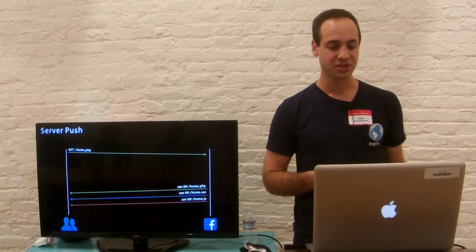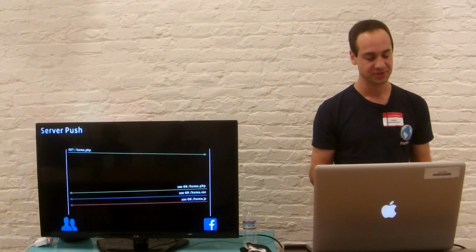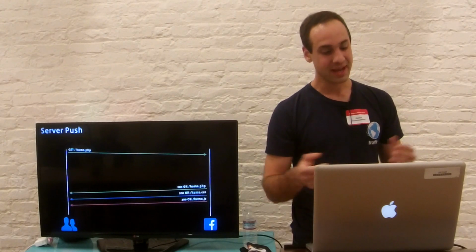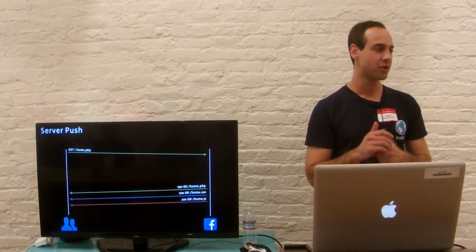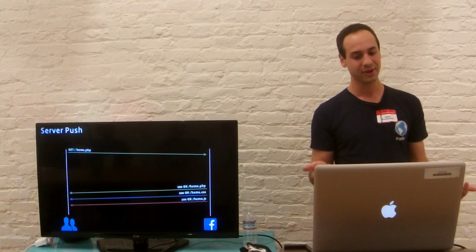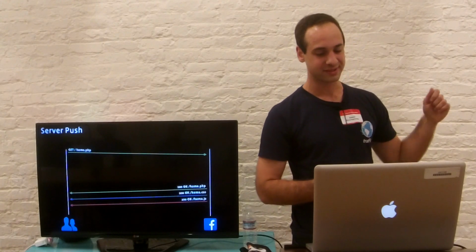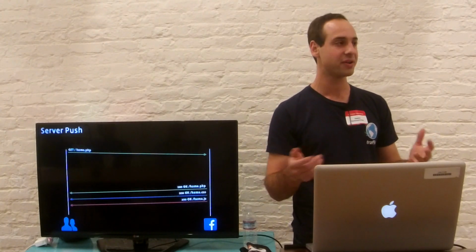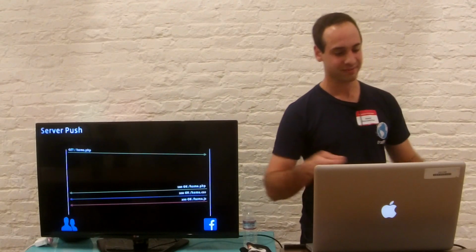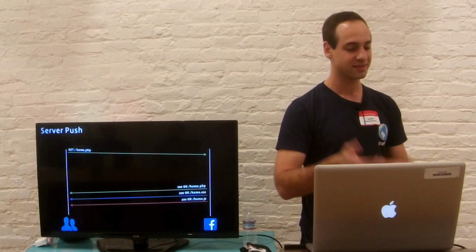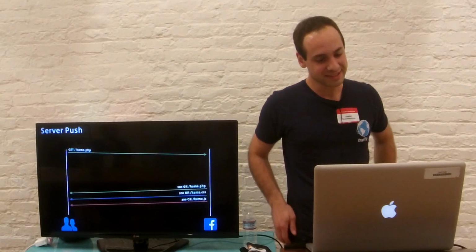The reason you might push is because you know that inside of that page, you've referenced some static resources, for instance. Now, it's really tricky to do this, right? The server has to know a priori that you don't have it cached. Otherwise, you're wasting bytes in the network. So that's a very hard problem. And no one's really gotten a slam dunk on it yet, like knowing how to predict what the cache is. There's some proposals for extra metadata to update the cache information. Nothing totally simple or figured out yet.